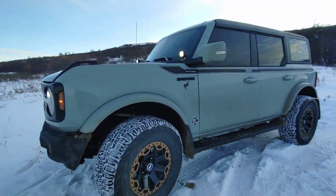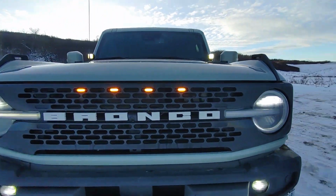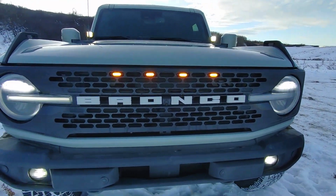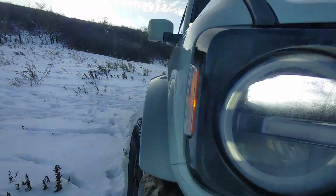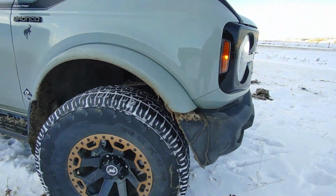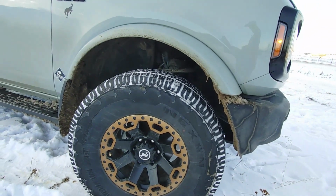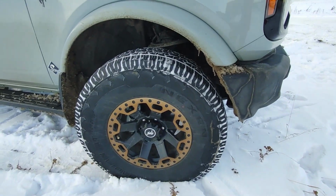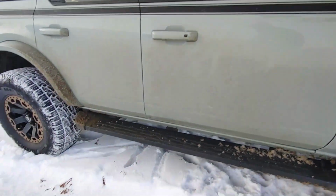And yeah, so I'm letting it go. So if you're interested in getting a Bronco, come for it. I've added a grille. This is a Wildtrak grille on an Outerbanks with the amber lights, 35 inch tires with custom wheels. I got the original Ford Bronco center cap emblem on it because I just wanted it to look original. Yeah, pretty much. So if you're in the market for a Bronco, you can get it.